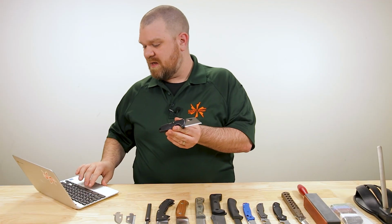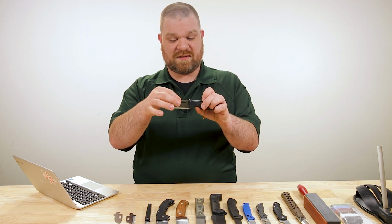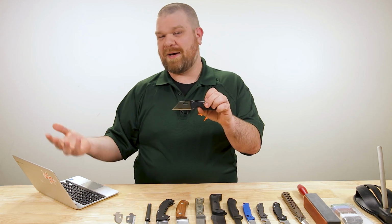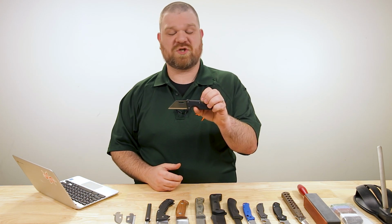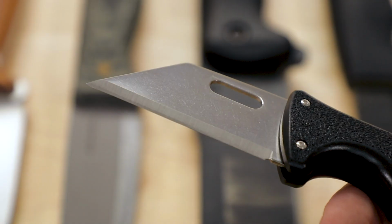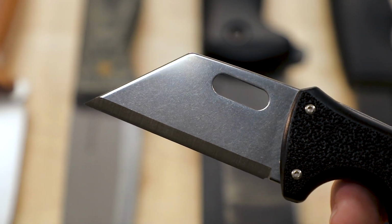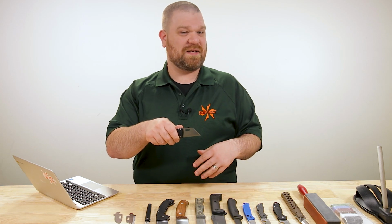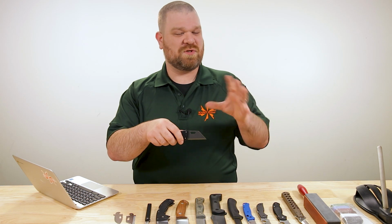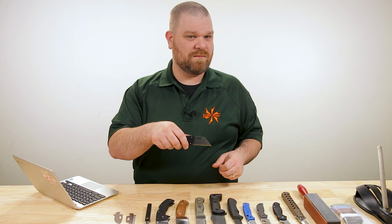And the best part is you can exchange these blades. You can buy 3 packs of extra blades, including just the single blade styles. You can have some extra utility blades, that way you can pop it out and swap a fresh one in rather than stopping to resharpen as you go. The steel on these is a 420 steel, so it's not going to hold an edge forever, but you can take all the blades you use back home at the end of the day, sharpen them up for the next day, and you're good to go. It's that happy medium between a plain old box cutter blade and a dedicated knife.